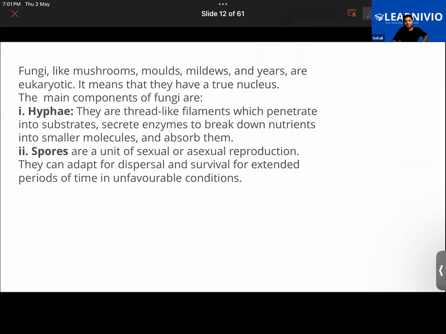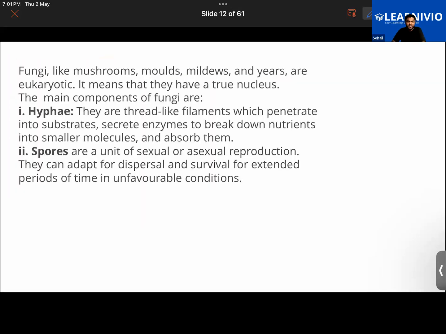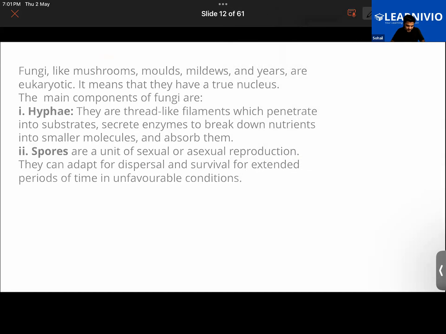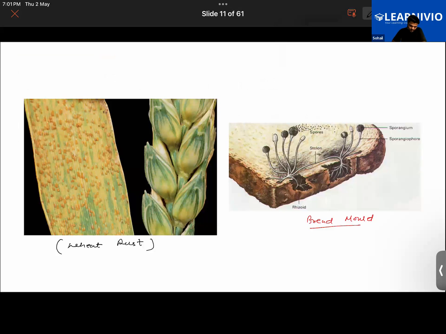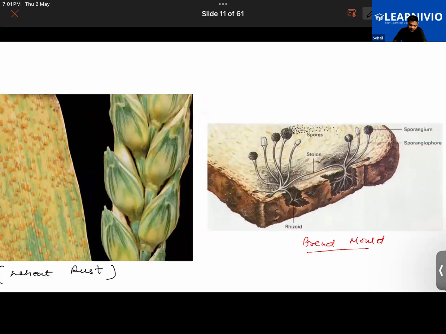Talking about all of the fungi except yeast, if you were to look at some other fungi, just one minute. Let me provide you guys with a drawing. This is bread mold. This is wheat rust. If I were to draw how yeast basically looks, yeast will kind of look like this. This is yeast. Talking about bread mold, you can look at the image here. This is how a bread mold looks.